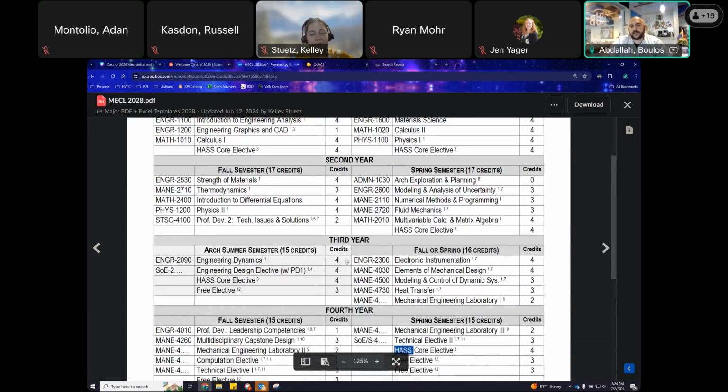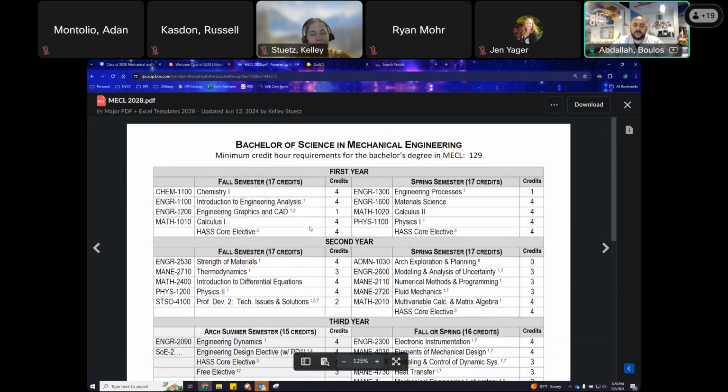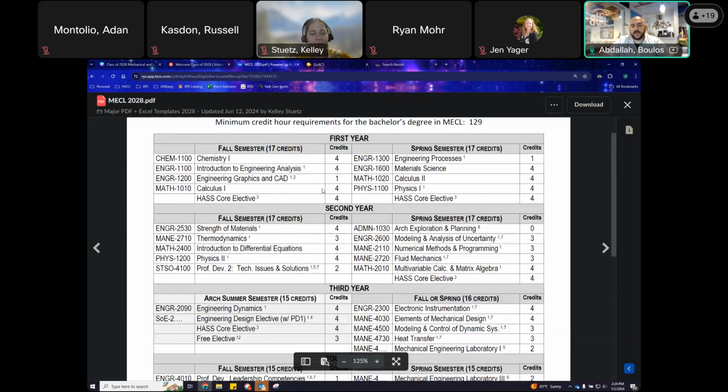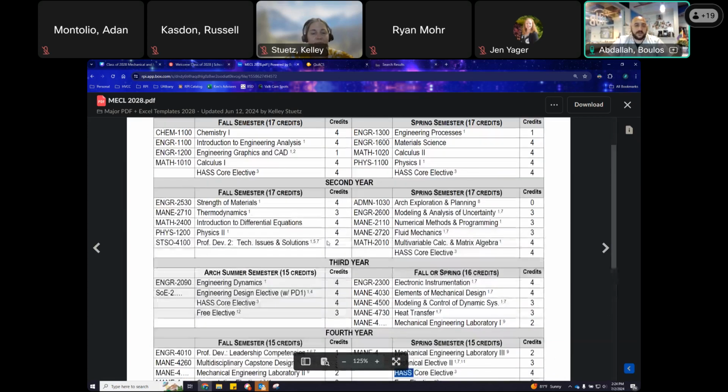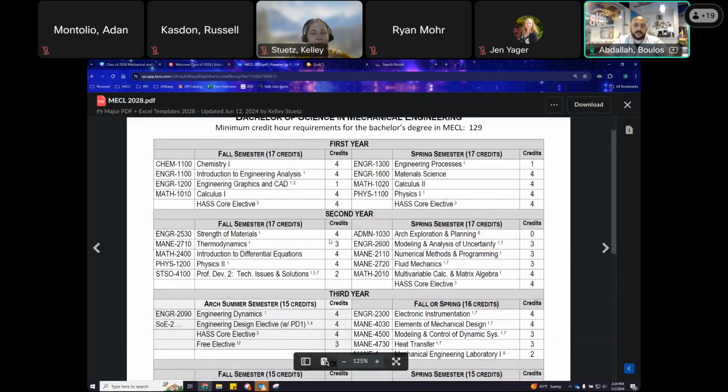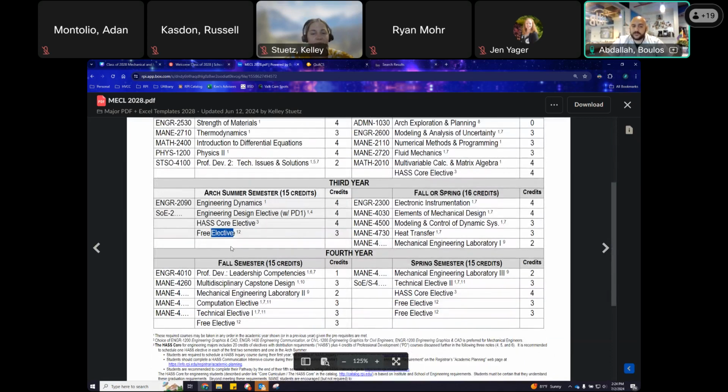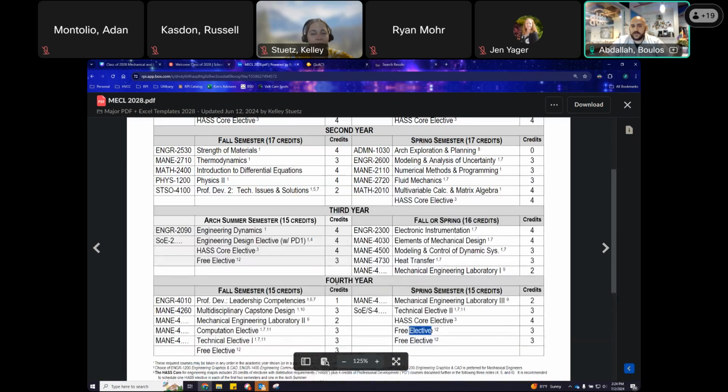3 of these classes have to be a part of the pathway, but if there's a pathway that has a compatible minor to it, then great, you would just need to add that 4th class and then you would still have that 1 class left over. If the minor that you want to do is not a Haas pathway, chances are you're going to have to use your free electives, because free electives can be anything. Or you might have to end up taking an extra class somewhere in these 4 years.